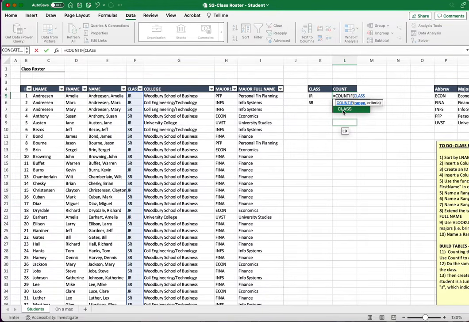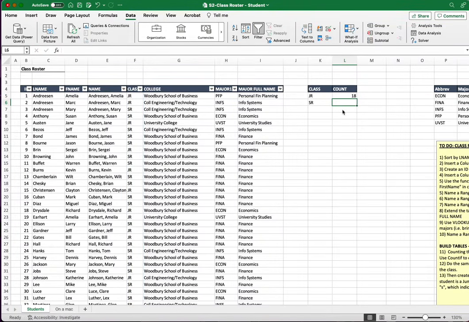And now it's asking for my criteria. And there's two ways I can do the criteria. I do a comma, and then now it's asking me for my criteria. And I can just tell it to look up juniors. How I would do that is I would use my quotes, because we're looking up text, and I would type in my text. My criteria is junior, JR, and I hit enter. If you notice, it highlighted the column that I'm telling it to look up, and I hit return, and it brings me back 18. Now we already know that 18 is correct because we did that in our filter. I showed you how to do that in the filter. And so it brought back 18.